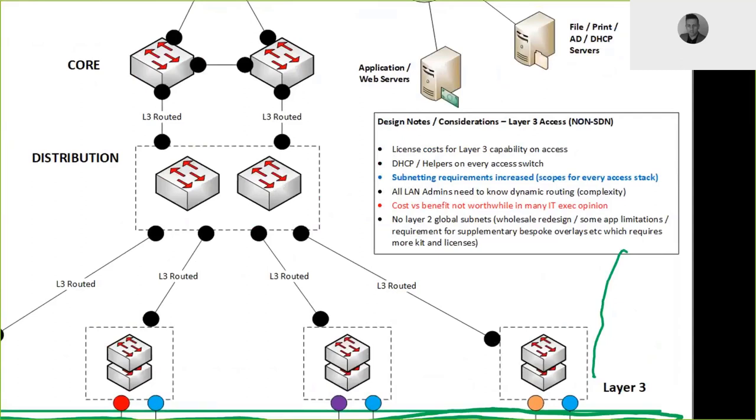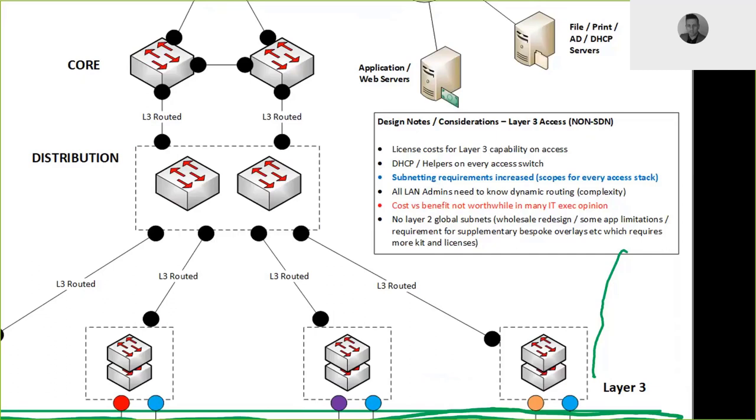Even if you had a Cat 3K, some of the 2Ks do layer 3. But anyway, I'm not picking on Cisco, I'm just saying how it is. If you approach a customer and say, upgrade every single access layer stack to layer 3, and it's going to cost £1,500 per stack, just to mitigate the potential for somebody plugging into the wrong port, it was never, in all my time working in partners, justified, because it's not what an IT director or IT executive is looking for, unless they're a proper network techie. Some people on this call might disagree with me, but that's just based on my own experience.